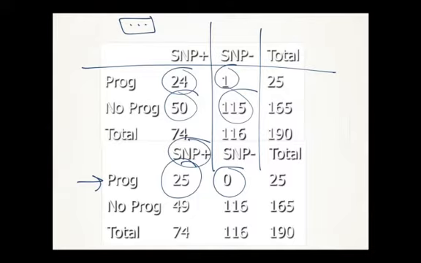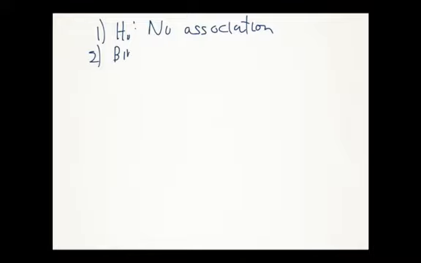So we can go through the same 7 steps of our hypothesis testing, but now with Fisher's exact test. Okay? So in step 1, we always write out the null hypothesis, which in this case is that I won't write it out again. I'll just say no association. But if I were to write it out fully, I would say that there's no association between the SNP and progression. Step 2, talk about the type of data we have. We have a binary outcome.